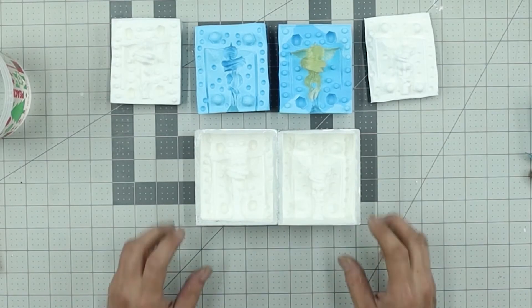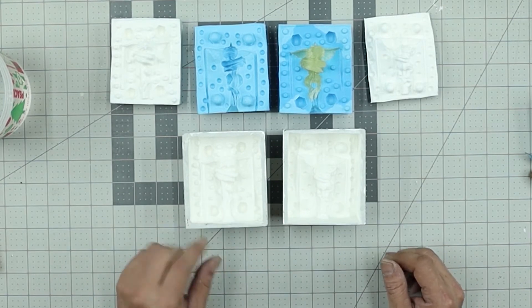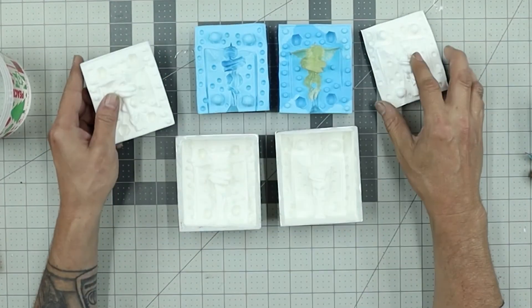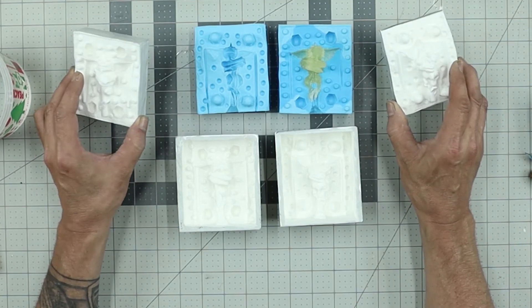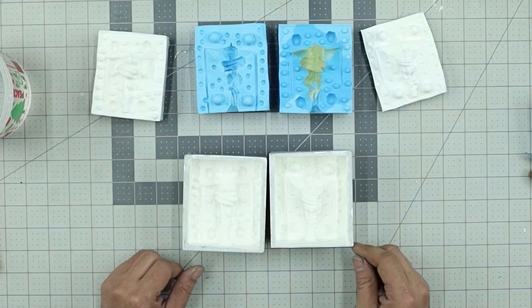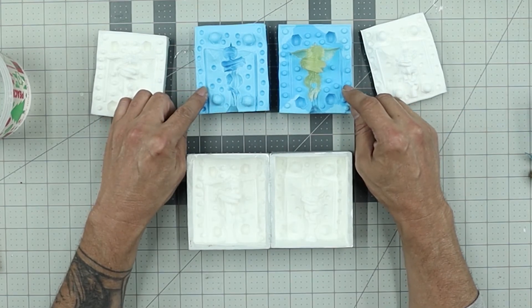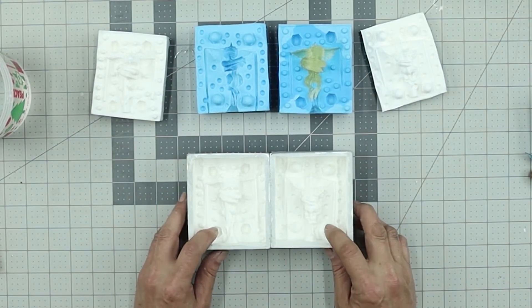This is how you make a master copy of your mold without a vacuum chamber or a pressure pot for a bubble-free casting. Here we have the top castings — they just go right on top. These require building a wall if you want to make another silicone mold off of them. This one here is a box mold — this one's ready to go. Just pour your silicone in, throw it in your pressure pot, and you have yourself an identical copy of this mold. If this mold ever gets damaged, you can just make another mold super quick.